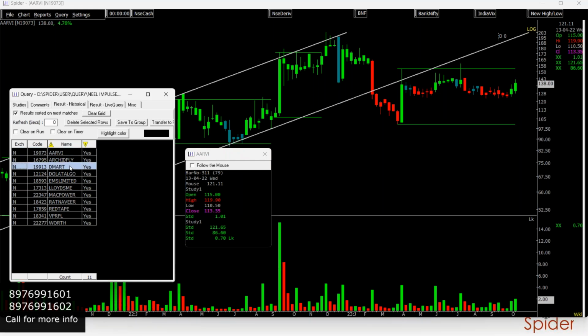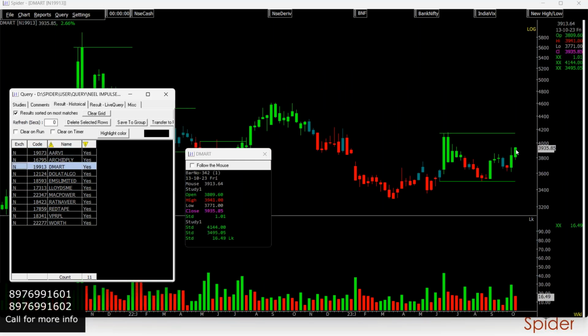Secondly, the stock DMART. Over here we can see it's also in the initial wave of beginning. Priorly the price was showing a negative movement, then it started picking up momentum. Also it is in the congestion zone. If you are buying currently on the very next Monday, the immediate target would be this particular bar high, because this is the congestion zone. The box which I have drawn is the congestion zone. So your immediate target would be 4150, because we are currently in the congestion zone.